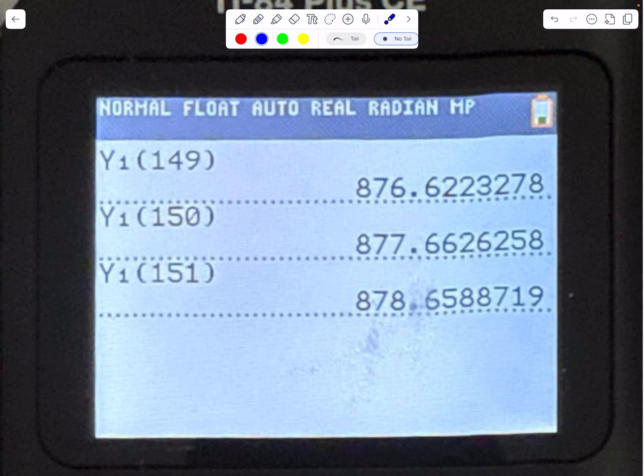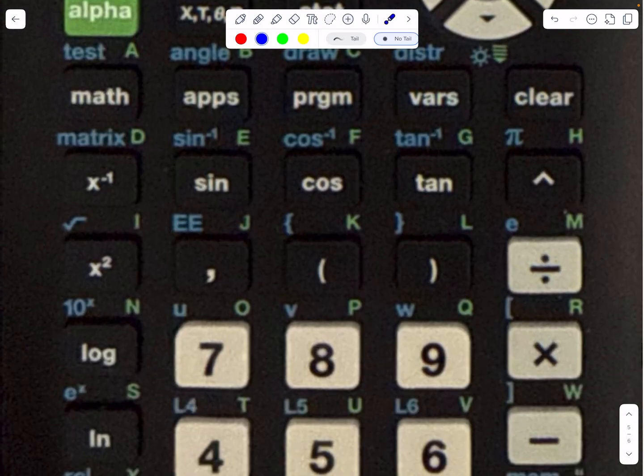So we did vars, Y-VARS, and then this popped up. You put 149, and this is the value when t is 149. Then you do the same thing, vars, Y-VARS, and put 150, and that's for when it's 150, and then 151. Once you do that, what we notice is that the information is increasing. So when we choose the multiple choice, it's the number of minutes of daylight per day is increasing, but how is it increasing?